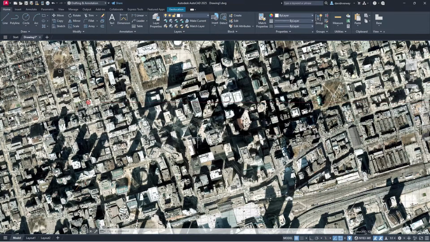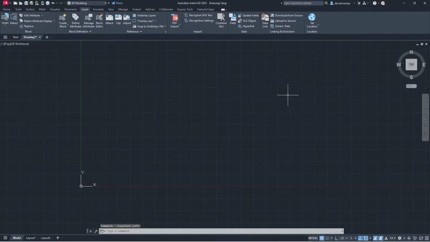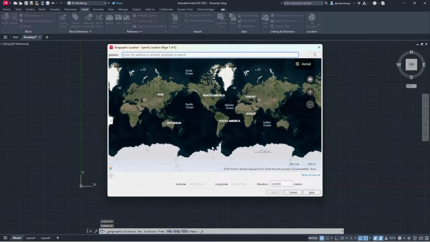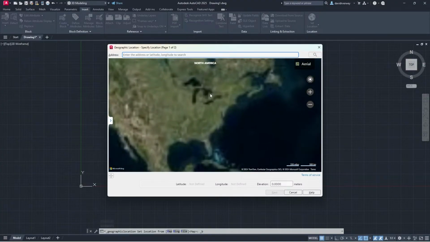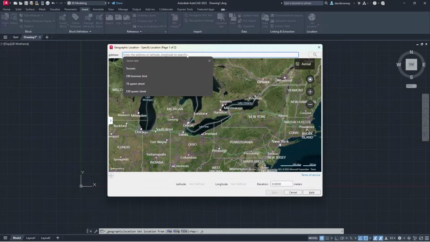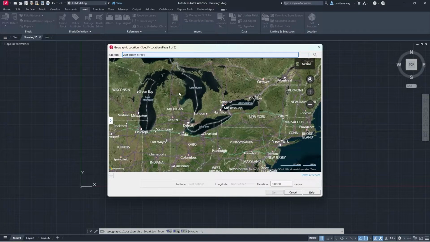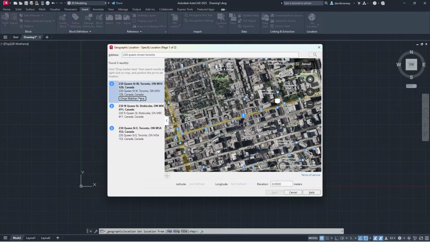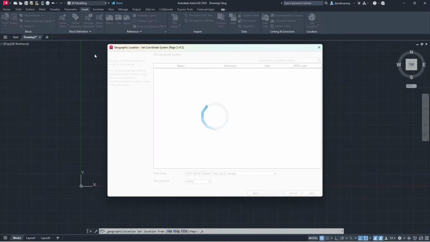Next thing we're going to do is get into Bing Maps. I'm going to show you how to use that. When you're using Bing Maps, you're going to do a similar thing. Come on over to Insert. Let's go to Set Location from Bing Maps, and you're going to see a similar thing pops up, except it's Bing Maps. So we're going to go to where we wanted before. It works pretty much the same way. 230 Queen Street. We're going to type that in, and then Toronto. Press Enter. And it's going to ask, do you want this? Drop marker? Yeah, I want to drop the marker there. Drop marker, click Next. And then it's going to do a similar process to what we did before.